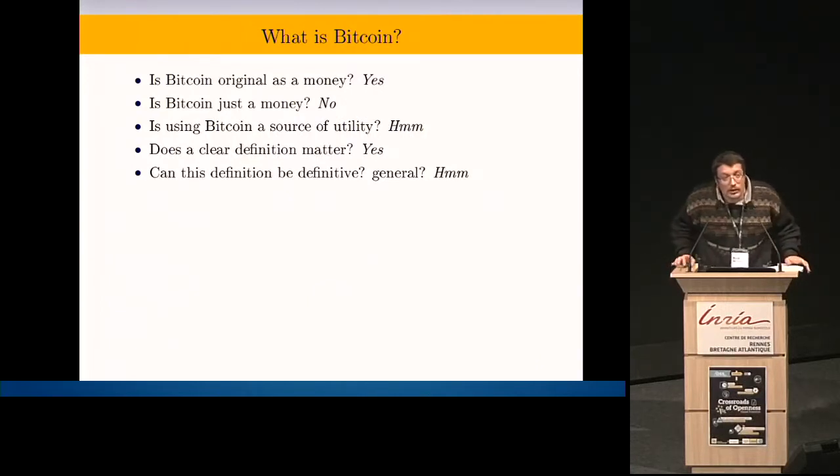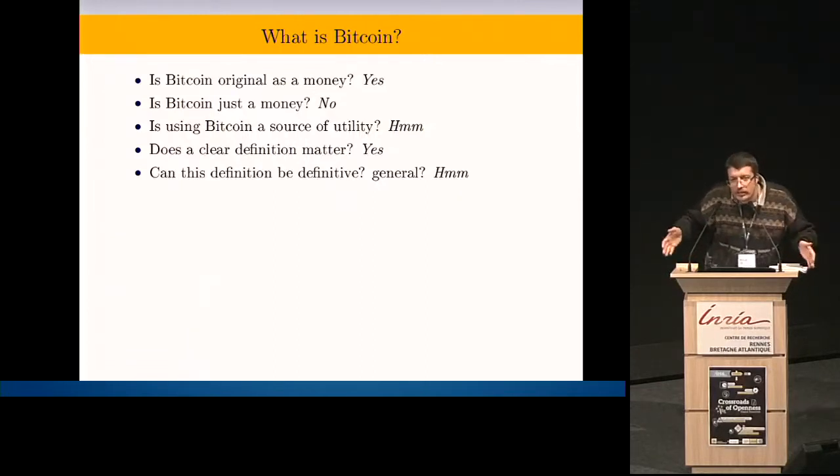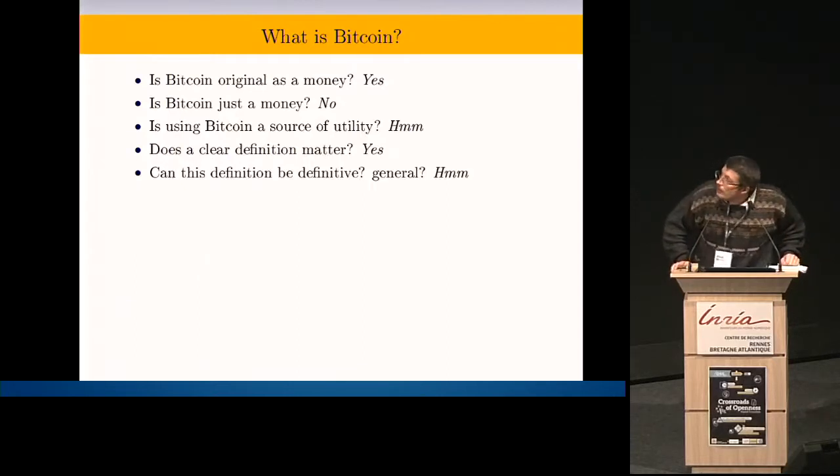Can this definition be definitive or general? As I said, for general, I will talk only about Bitcoin, not other cryptocurrencies. Since the protocol can evolve, I'm not even sure that if we give a definition today, it will apply tomorrow. Today, mainly, it is used as an alternative payment system. But tomorrow, I guess it won't. So what exactly will be the definition? When I'm talking about definition, I'm talking about legislative or use definition of it, or in general, not sure. I guess we will have to evolve with it.